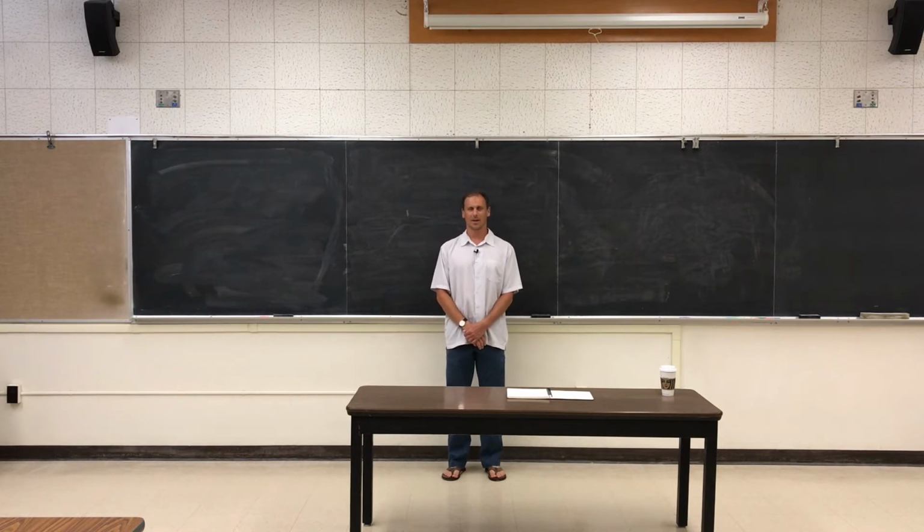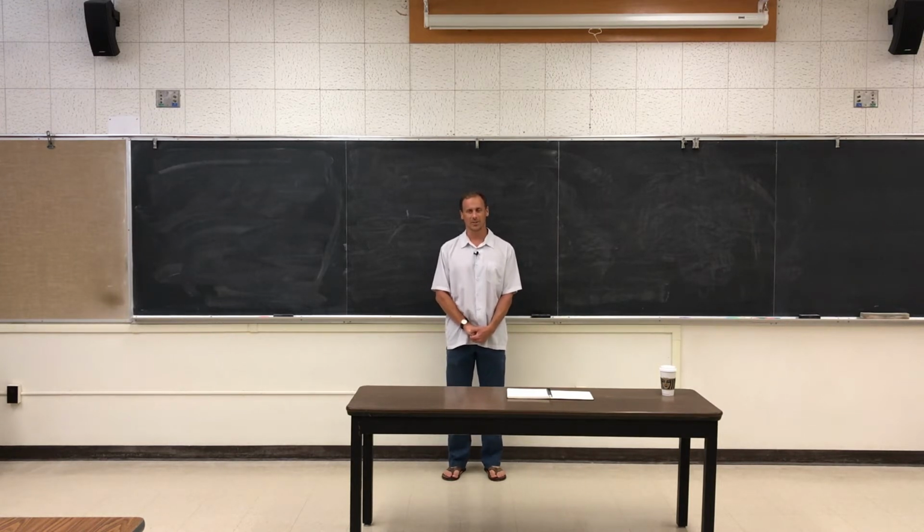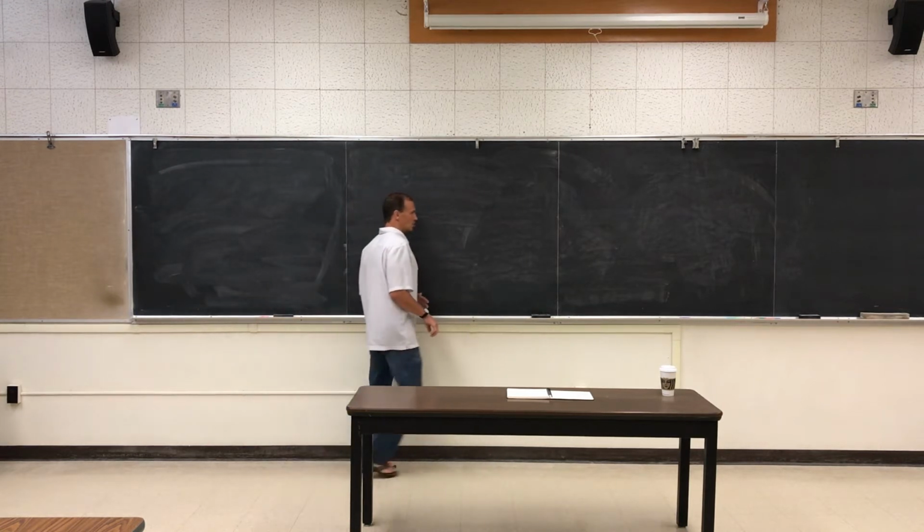I am Tom, and today we're going to be looking at section 2.1 in our book. It's titled Vectors and Linear Equations. What we're going to do is look at the difference between the row solutions and the column solutions. In our previous video, we looked at a two-dimensional example. In this one, I'm going to break down a three-dimensional example and do my best to draw it for you. Let's begin. I need my chalk.